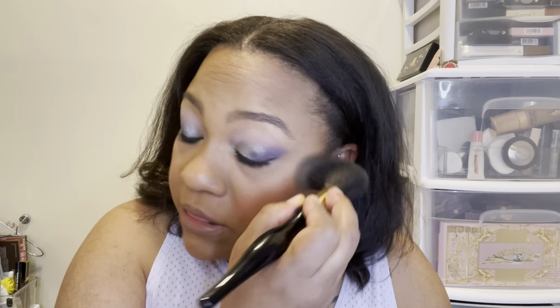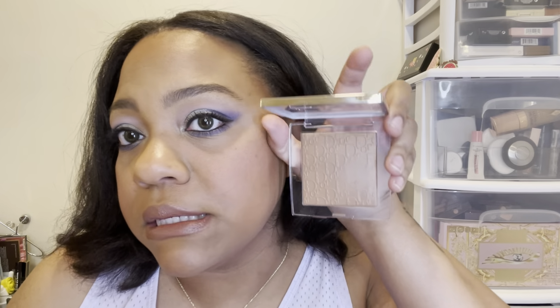It is just that powder that is so nice, and it lays so nice on your skin. Now, the one thing I was unsure about was the actual shade because this is almost skin color. So for setting powder, I was like, well, it might set a little bit deeper, but it doesn't. And it has a luminosity to it that I really enjoy.